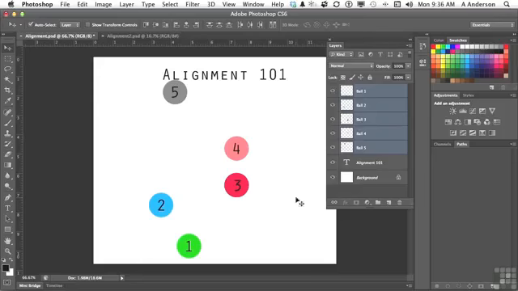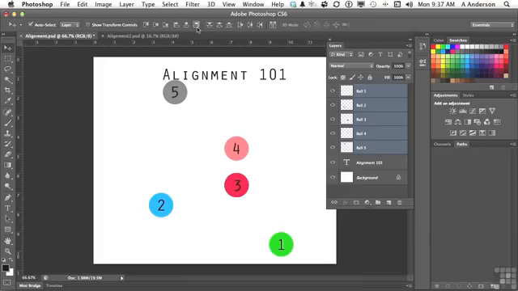Actually, before I do, I'm going to move that one a little bit more to the right. And I'll explain why I'm doing that in a second. Okay, let's go back and select them all. Shift click. If I choose one of these over here, I can align to left, to center, or to right. But left, center, and right of what? That's why I moved the number 1.